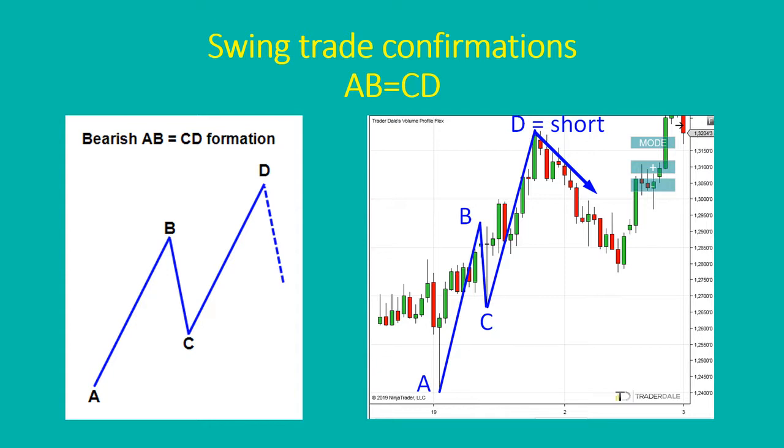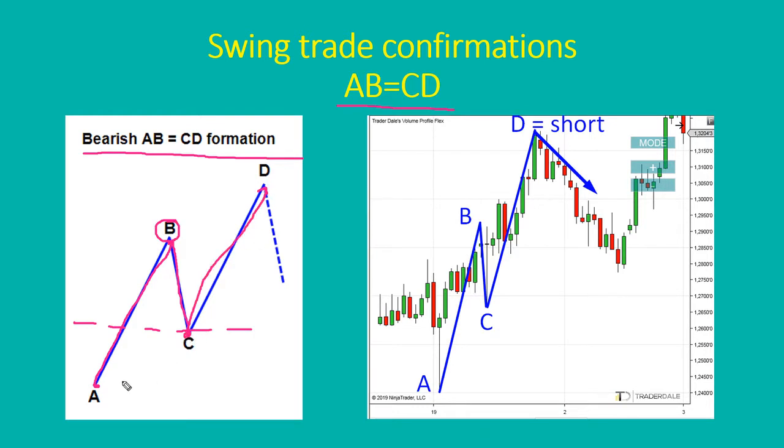All right, so let's have a look at the confirmation setups. The first one is ABCD confirmation. I was already talking about this confirmation in the intraday trading section, so I'll just do a little recap of this one. Now in this picture, you can see bearish ABCD formation. It looks like this: from point A to B, to point C, which is below 50% of the distance from A to B. There is the C, it goes to D.